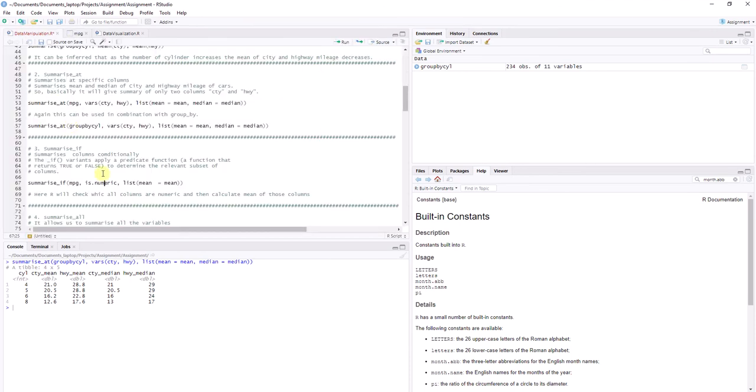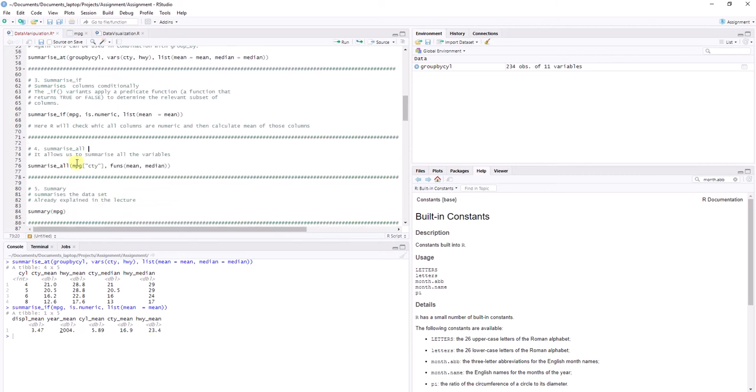So let's see what exactly it gives us. When you do this, you see displacement, year, cylinder, city, and highway. All those columns which were numeric, it has given the mean of those columns.